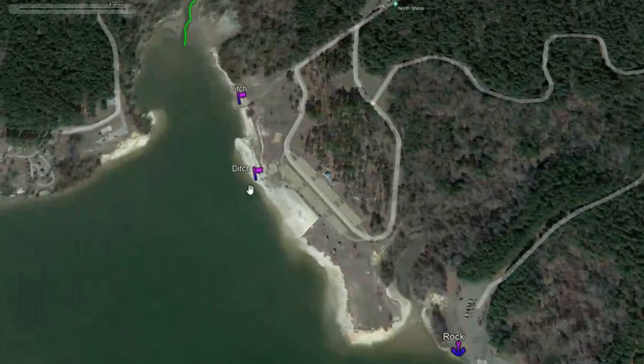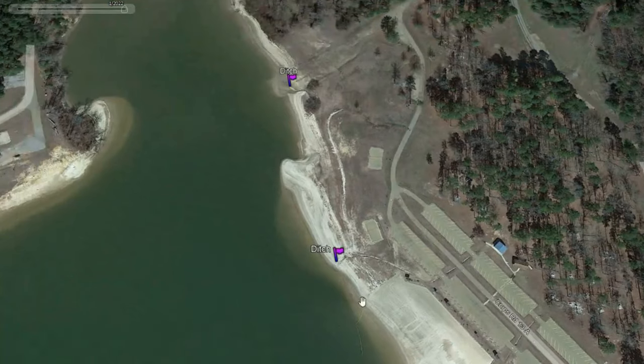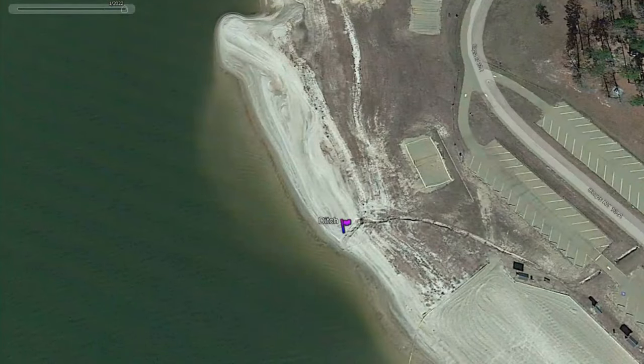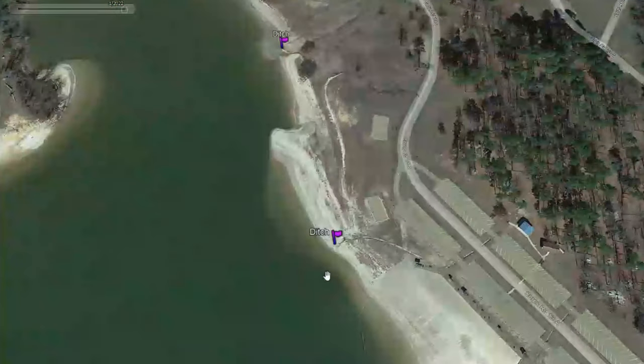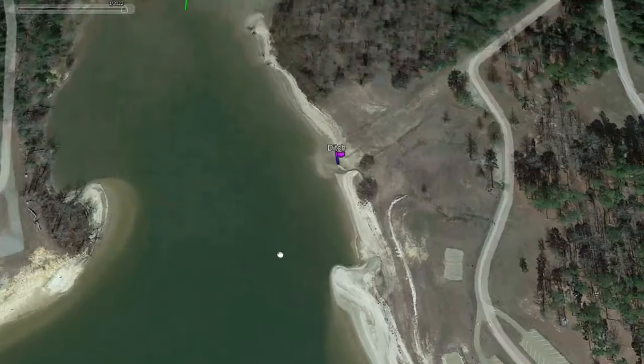As we move further up here, this looks like a swim area — they've got a pretty decent little beach. Just to the north side of their swim area, there's a drainage ditch that starts right here, comes down, and makes a pretty good ditch into the lake. If it has been raining anytime soon, or if you've got any type of water flow coming into the lake, these are going to be really good areas to look at because there's a high percentage of oxygen there — it'll create an area where they like to congregate. Check out those ditches. They're not always going to be good, but sometimes they can be really good.